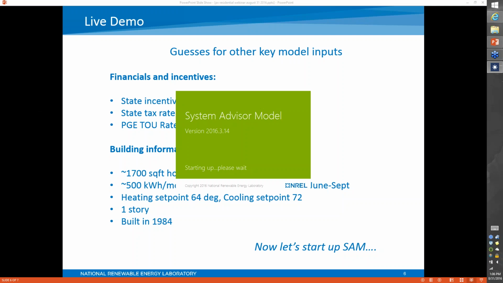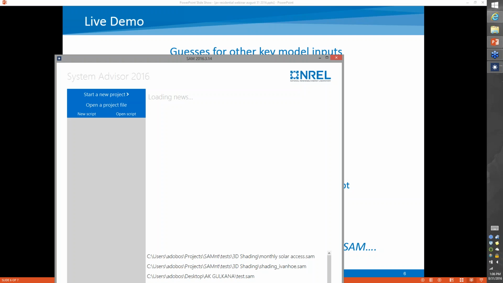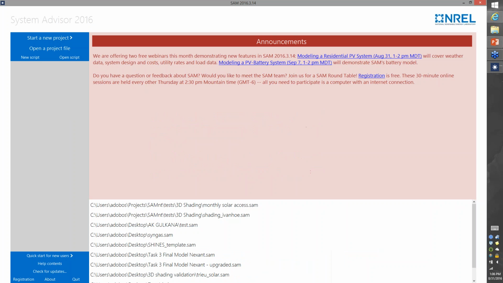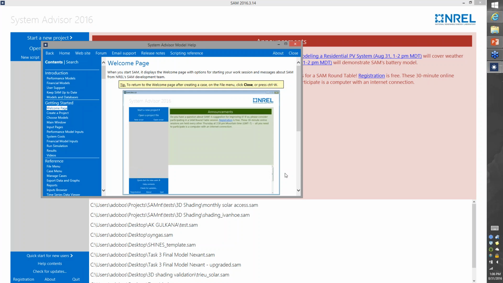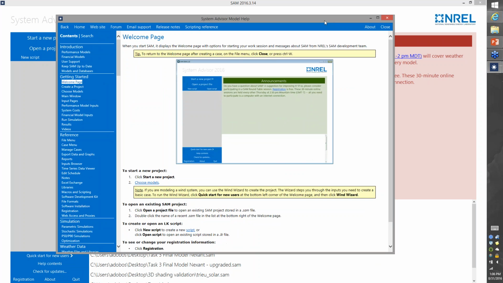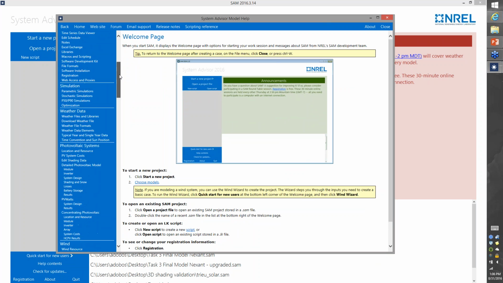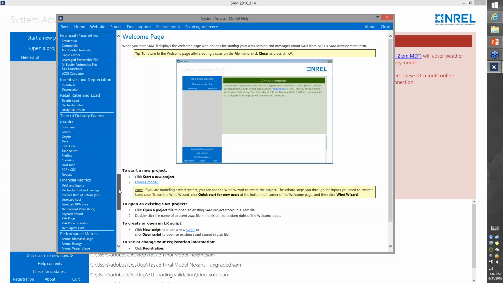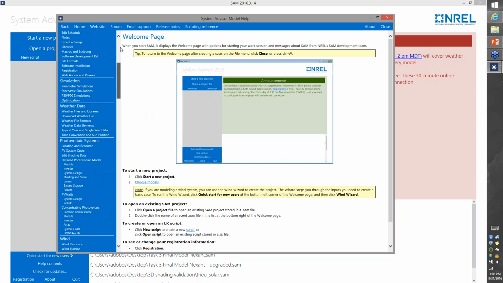So I'll open up the System Advisor Model. We'll let it fill our screen. So before we even get started with the new project, I'd like to point out where the help system is. On the main page, there's a button called Help Contents, and you can click that. And up pops a new window where you can see all of the various topics that you can get help on.